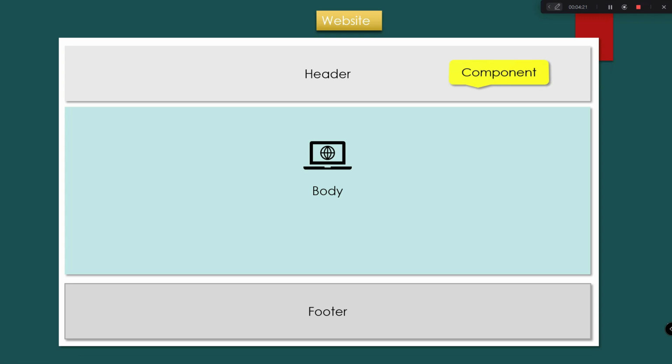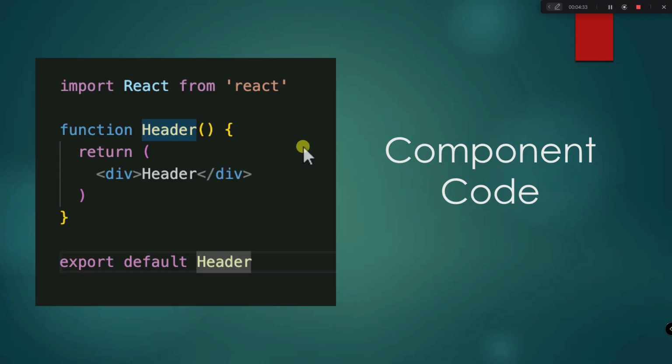We write the header in a separate file, the body in a separate file, and the footer in a separate file, each as its own component. I will show you what a component is and the component code later after this introduction is done. We will see how to create a React.js project, what components are, what component code is, and how to create everything, now.